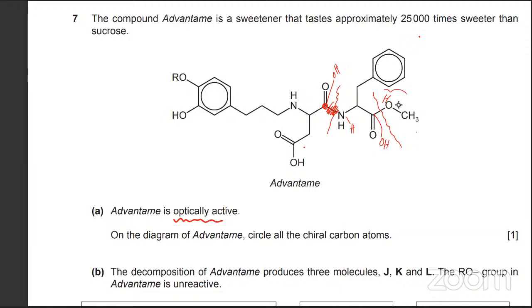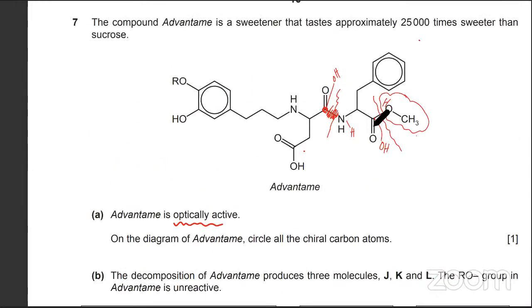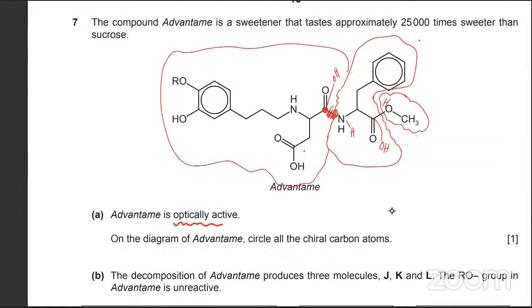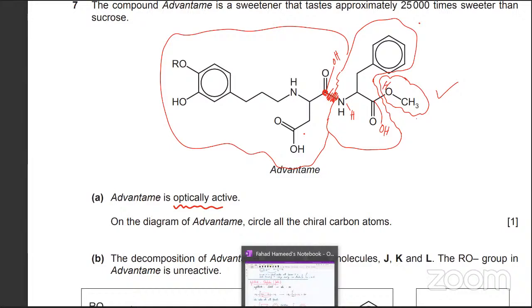So I think the only product that was missing was this methanol molecule. That was the only one that was missing, because he drew the other ones. This turned into a carboxylic acid, this side turned into an amine, so those things were already there. He had already given us this molecule, and he had already given us this other big molecule. The third one that had broken off was not given, so we had to write that one. It was a methanol molecule that is going to be produced.